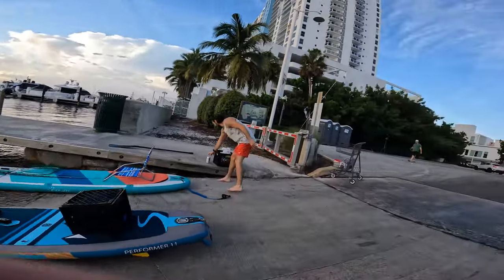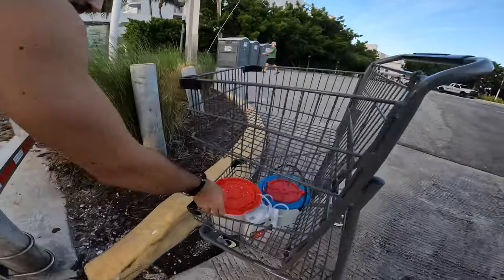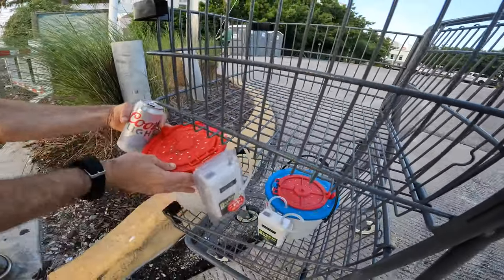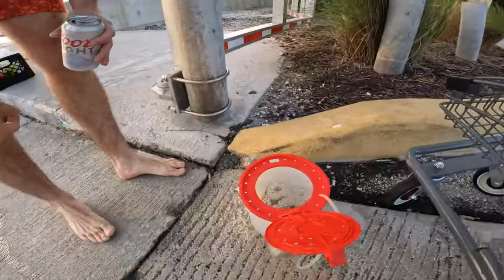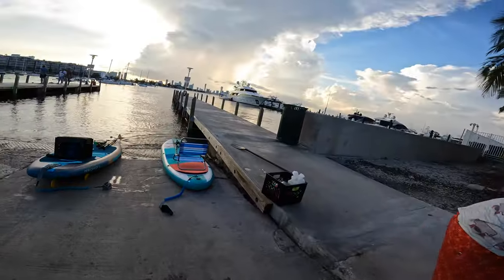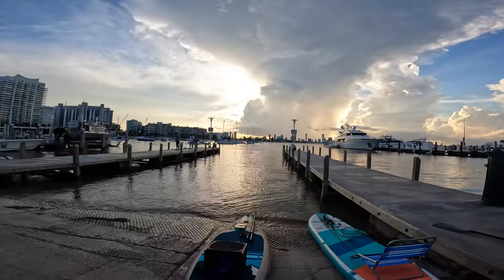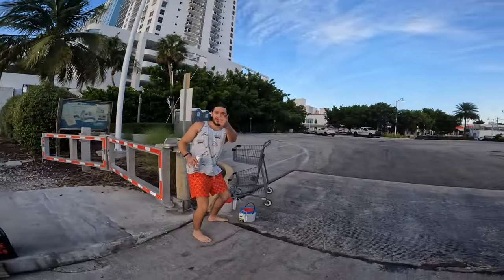What we're using for bait, we got live shrimp. Let me show you guys. We got some live shrimp. Each one of us is gonna take 2 dozen each. There it is. Nice size. We'll pick these up. And now we're ready to go. So let's stay tuned, cause you know it's gonna be a movie. Let's go.